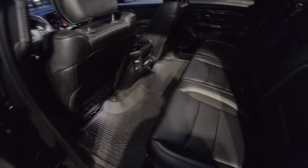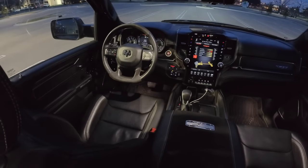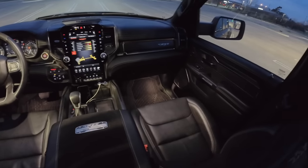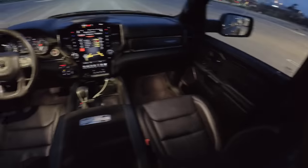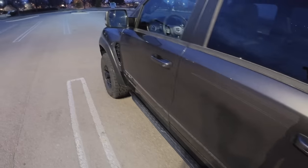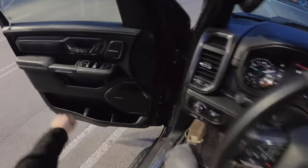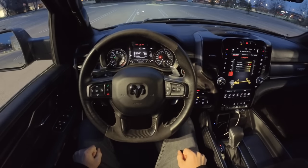There are tons of cargo solutions — more room in here than an Escalade. You could almost fit another row of seats back here. The interior is very well done; the carbon fiber and Alcantara on the steering wheel feel very luxurious. Lots of TRX logos, all the drive settings, the infotainment — lots of adjustability. Cup holders, USB, heated and cooled seats in the rear — not something you see very often. And it makes all the right noises.